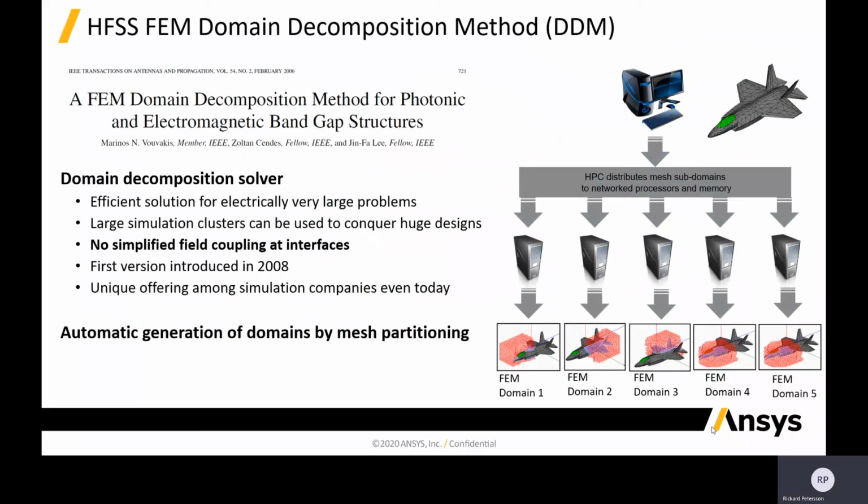And then each computer can do a lot of the finite element work just for one domain. So you have 5 domains, 5 different computers. And that enables you to solve really huge problems because you're no longer bound to one single computer. And one key aspect of this method I want to stress here is there's no simplified field coupling at the interfaces. There's some special treatment related to domain decomposition, but there's no assumption of what the field properties are. And that's key because there are some other domain decomposition methods where they have a certain assumption of the field at the interfaces. And if that assumption does not hold, then you're going to start introducing errors.